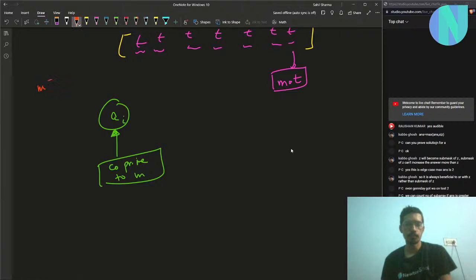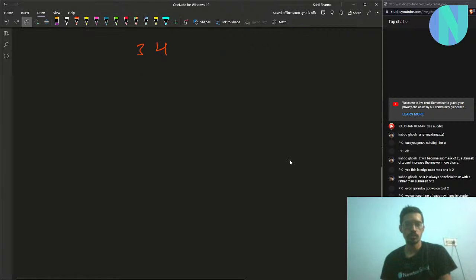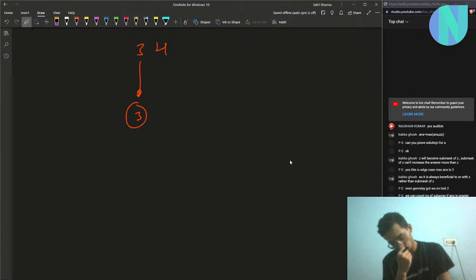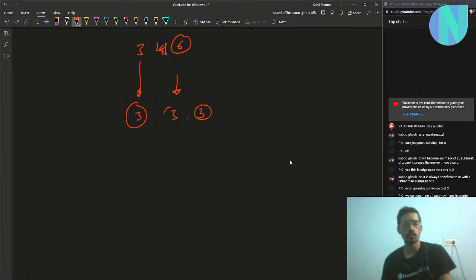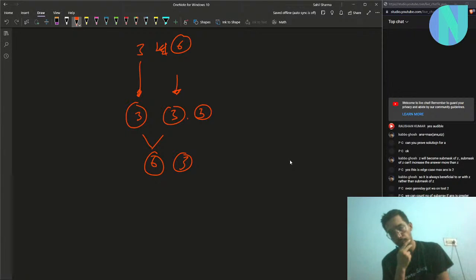For example, if m is equal to 2, this is 3, we have 4 here, then will this 3 always remain in the array, or will this ever change? It will change, right? For example, if we have 6 here, it will become 3 and 3, then this can become 6, it will remain 3, so the elements can get swapped.